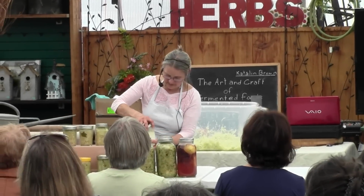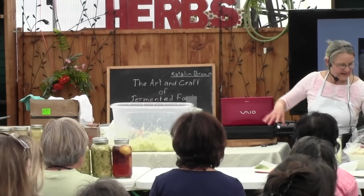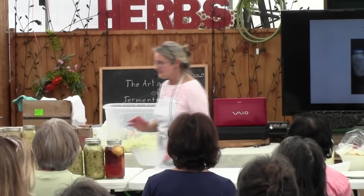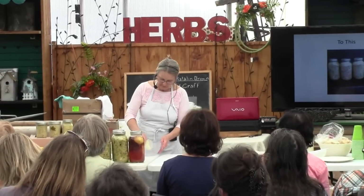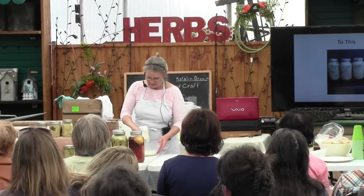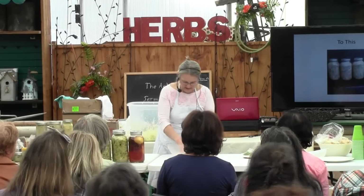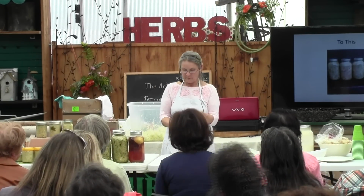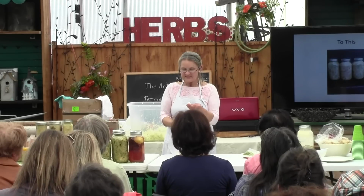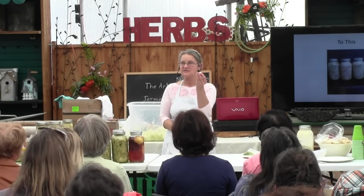And I brought one for everybody. And I don't know if there's enough for everybody, so here's what I want to say. If you come with a friend, let your friend take one because they grow unbelievably rapidly. So these little guys, that's part of the bacteria. They look like a little mushroom, okay? And this little culture is about 30 different yeast and bacteria.